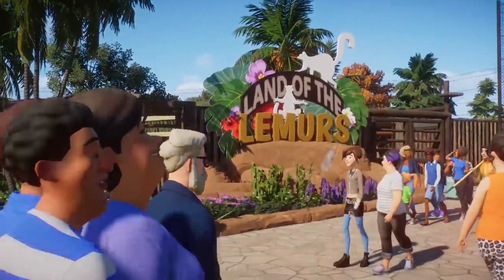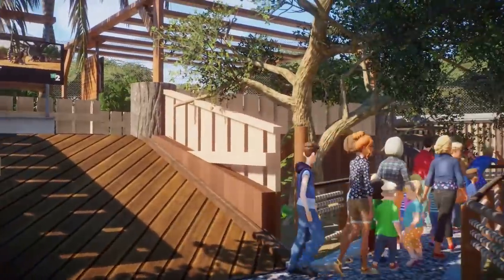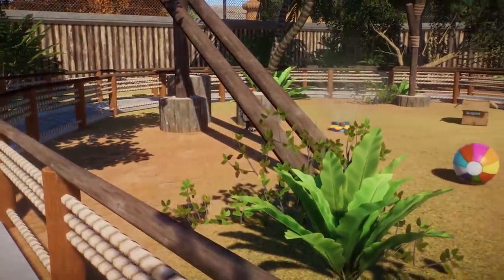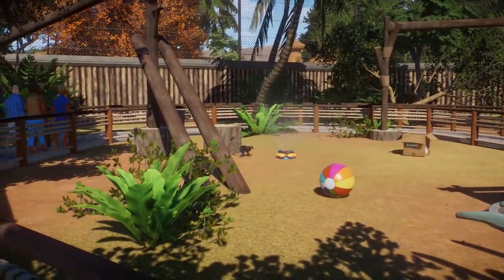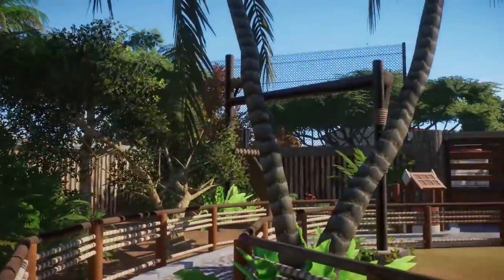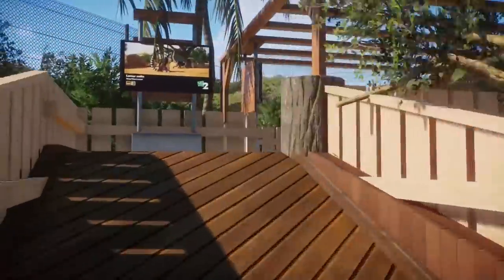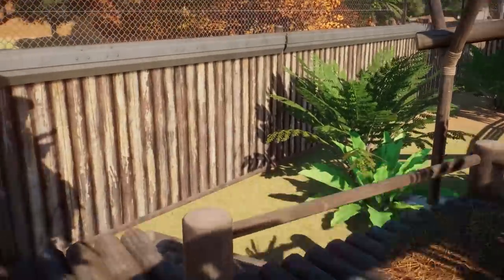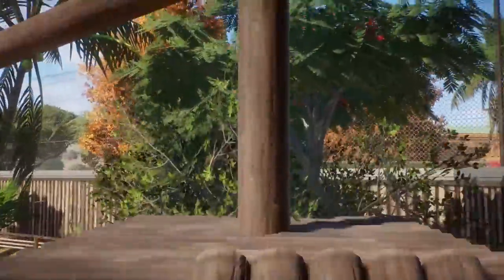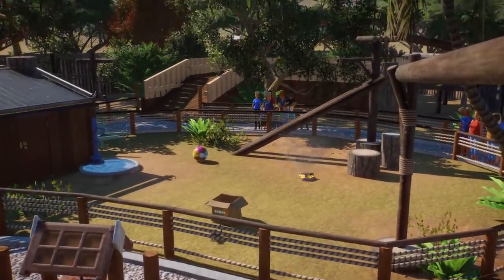Before we move up to the safari, we've got the Land of the Lemurs. We had loads of fun with this walk-through lemur exhibit. Unfortunately, we only have one lemur left — his brothers and sisters have passed and they haven't reproduced. But really happy with how it turned out. We figured out how walk-through exhibits work, how the different climbing options work, and made different areas where they can come and sleep. You can even do a bit of climbing yourself when the game doesn't want to bug out.